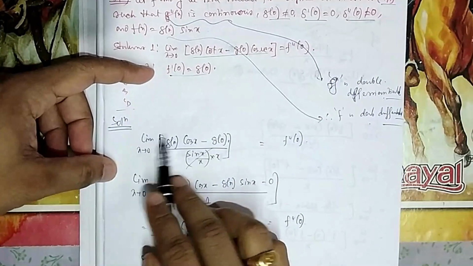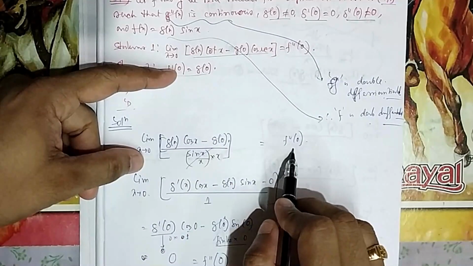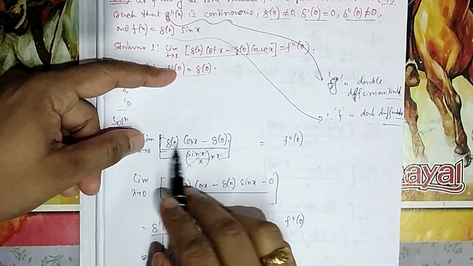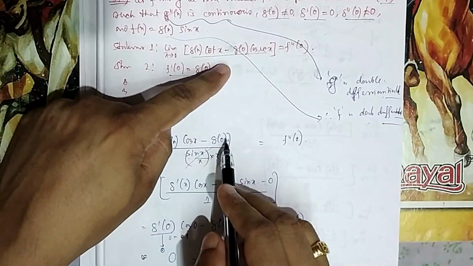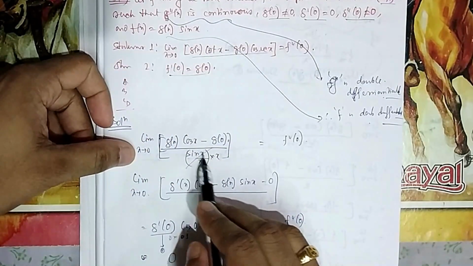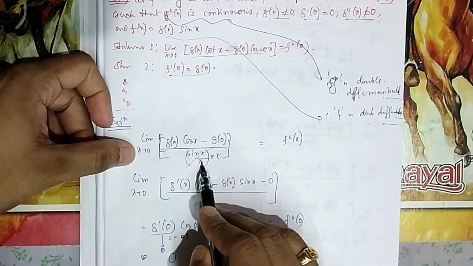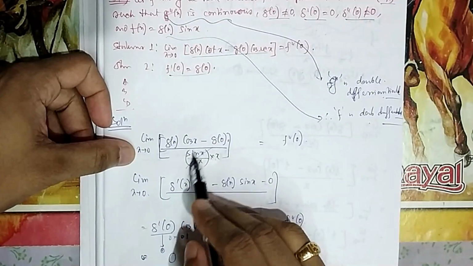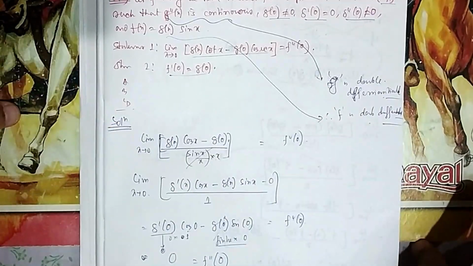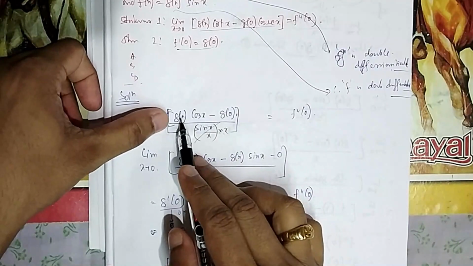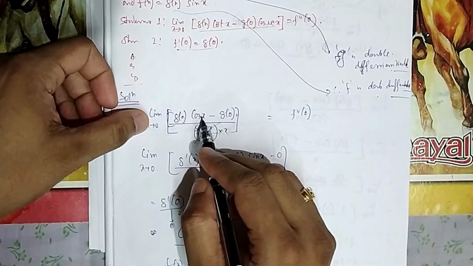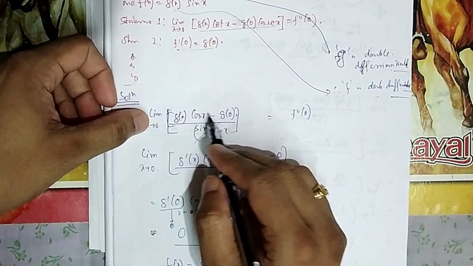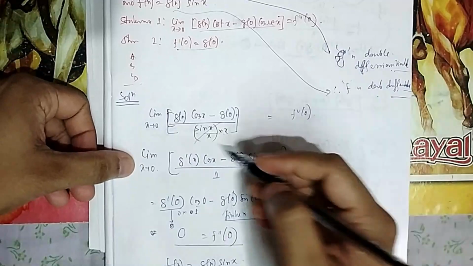So if I take statement 1, it is given as f double dash 0. If I change this to cos by sine, I take care of the sine by putting 1 by x and then multiplying by x. So sin x by x will be 1, and it will look like this. Now if you put x equal to 0, g0 is given as not equal to 0, and cos 0 is 1, so g0 minus g0 will be 0. So it will be a 0 by 0 form, and you can apply L'Hopital's rule.